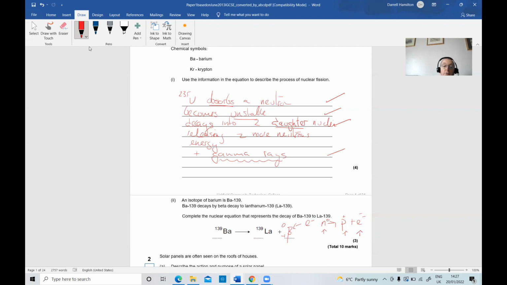So we need to look up the mass number of barium, and hopefully you will have a periodic table in your exam for this, but I don't have one to hand. So I'm going to Google the atomic number of barium. Which is 56. So we have, sorry, yes, 56. So because there's an additional proton than we had before, this will go up to 57. 57 minus 1 is 56, so that balances.